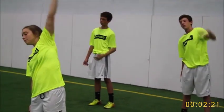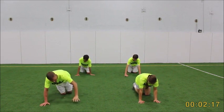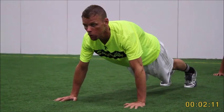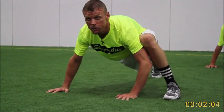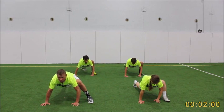Okay, good. Let's get into a plank position. And in that plank, make sure we're squeezing our shoulder blades, taking that belly button through our lower back, core tight, bring your left foot up next to your hand, push that arm into your kneecap or the inside of your knee as you hold that tight plank position. Just like that, make sure you're keeping your chin up.